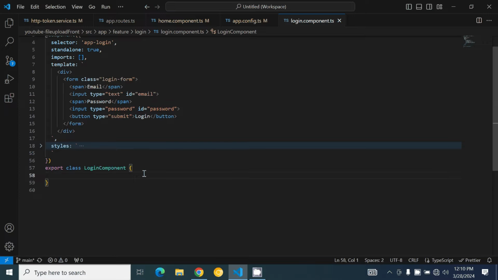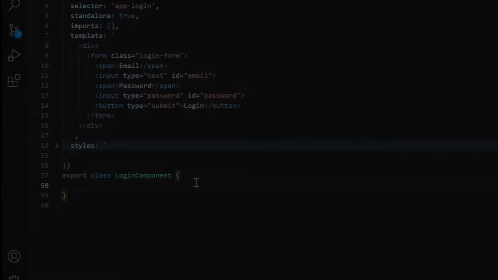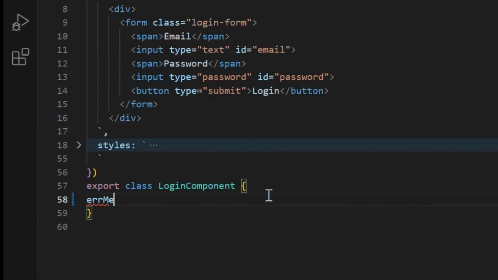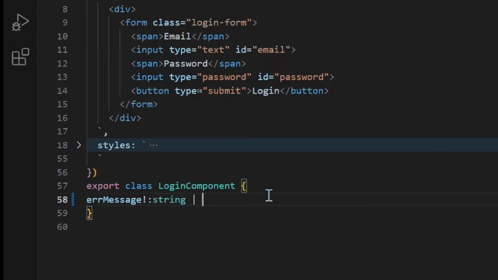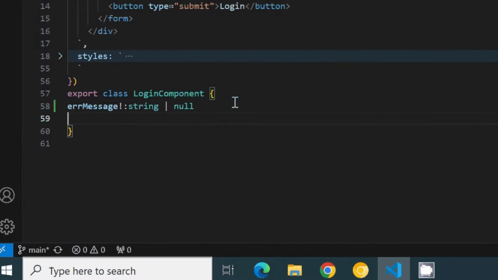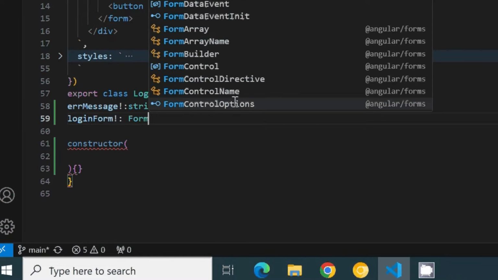So we'll be creating a variable that handles the error message from the server. Set type to string or null. And then I'll call my constructor. This will call the various services needed. I need a form, so I'll call this login form. It's going to be FormGroup.